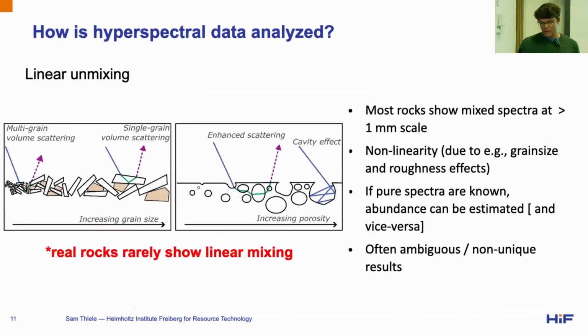The problem comes in when you start working with real rocks, is that the spectra that you observe will not actually be a linear mixture of its components. So there's lots and lots of sensitivities in there about how the light interacts with the different minerals: the grain size, the porosity, the surface roughness. All of these things will influence which minerals influence the spectrum more than others. And so if you do a linear unmixing, you can get useful results, but it won't be the same as how much of that mineral is there.